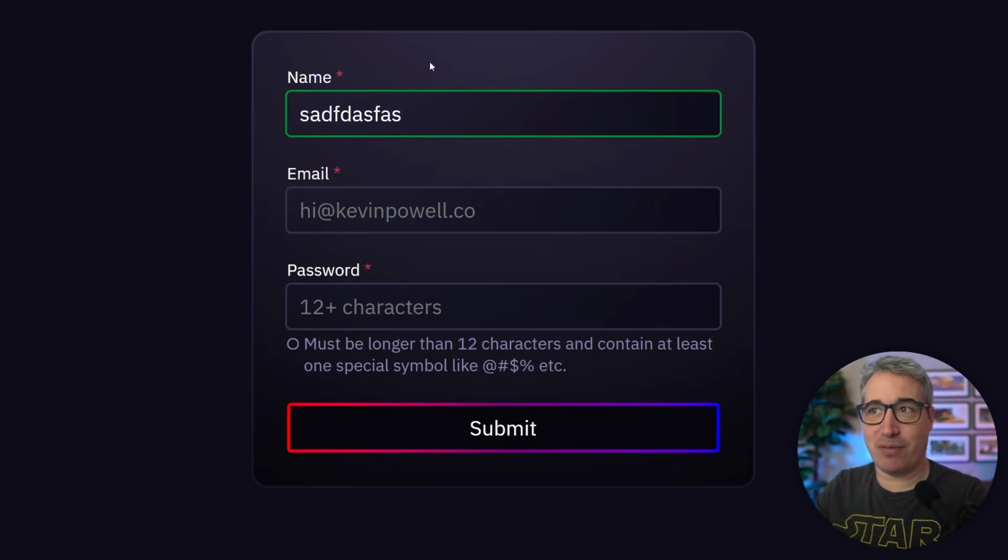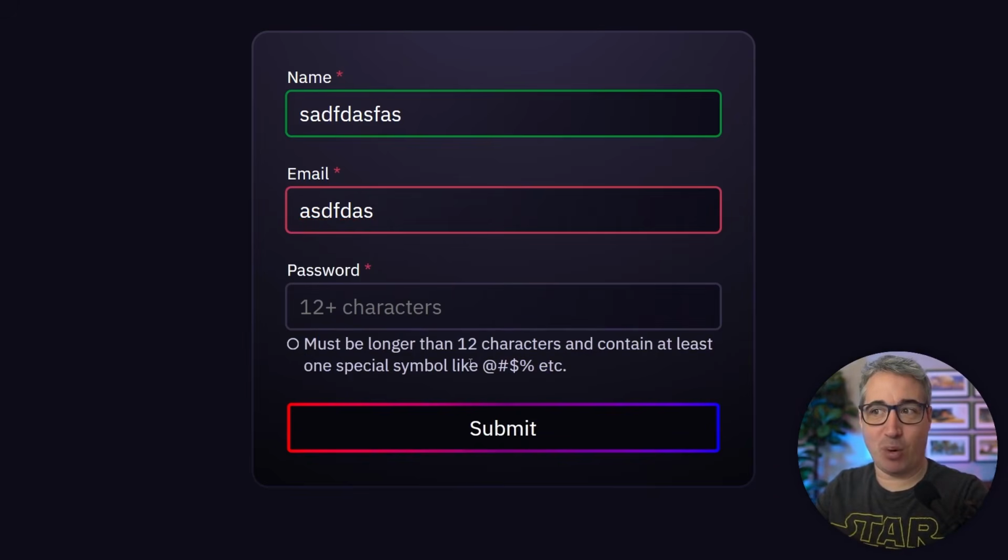We're going to give some hints where if a user's filled out something, it can change color depending if they've done it correctly or not. And we can even add a little bit more. So here you can see there's a little bit of an explanation of what they need for their password. And when we go in that, it gets a little bit brighter so they can see it. And as they're filling out their password, once they get it correct, we get the little check mark that fills out. And if it's not correct, it animates away.